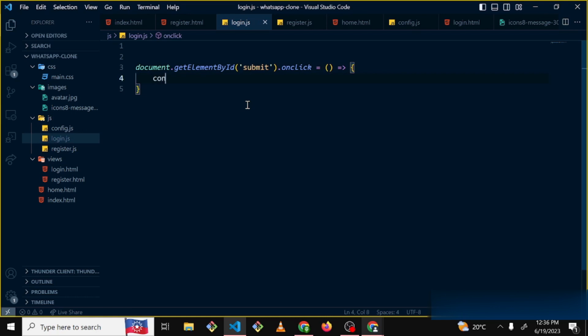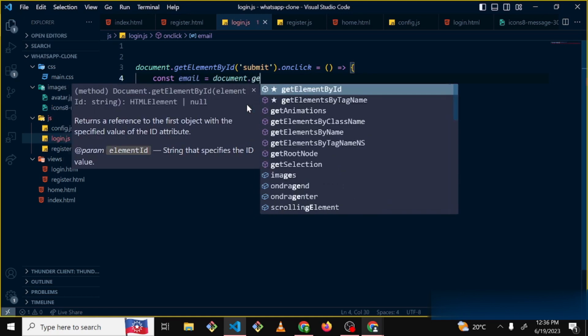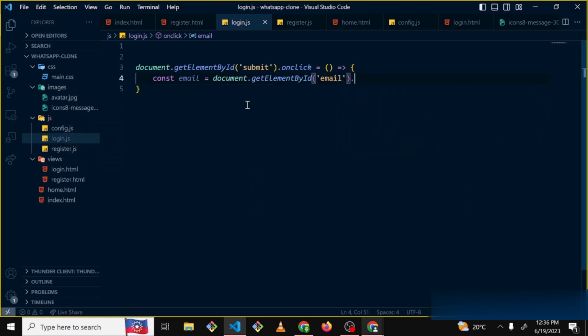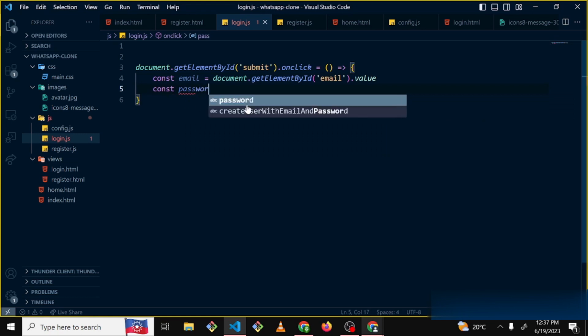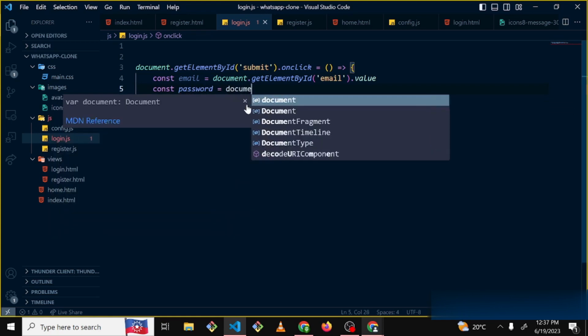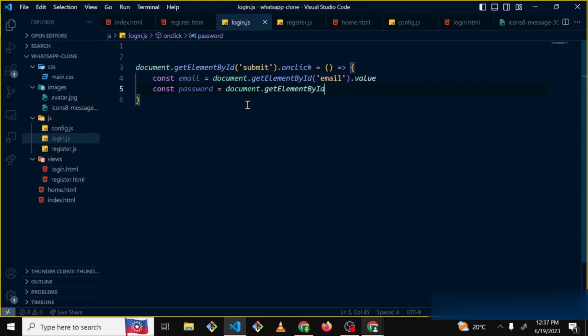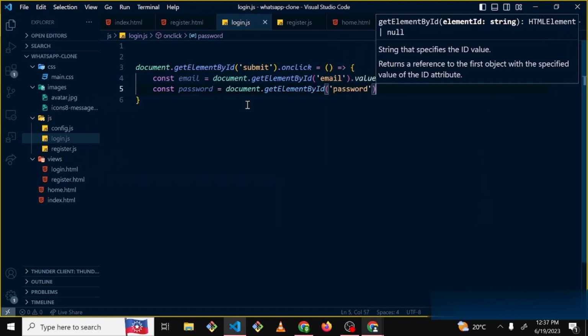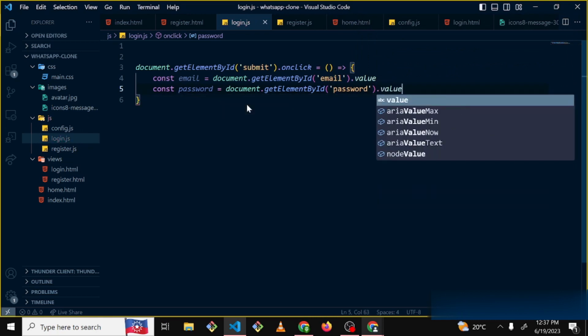Then we'll get the email. We'll say document.getElementById. We want the email, which has the value. We get the password, document.getElementById, the password, which has the value.